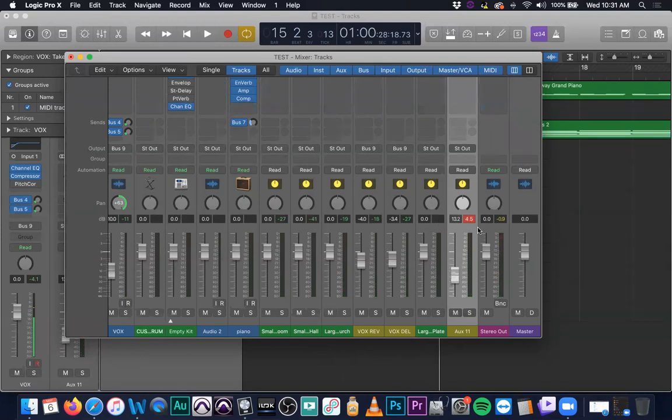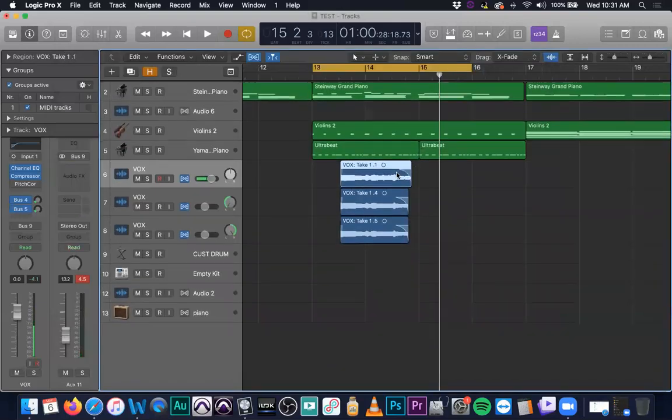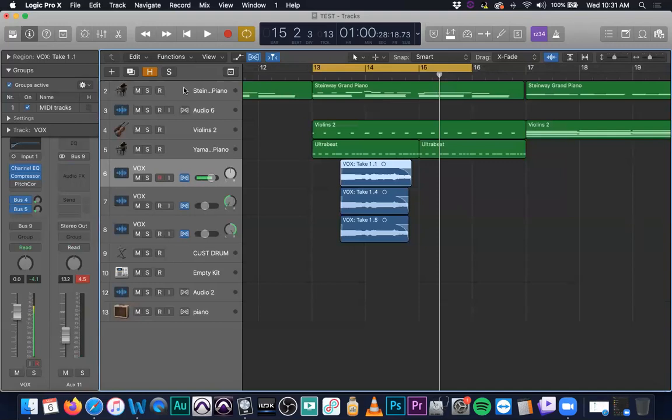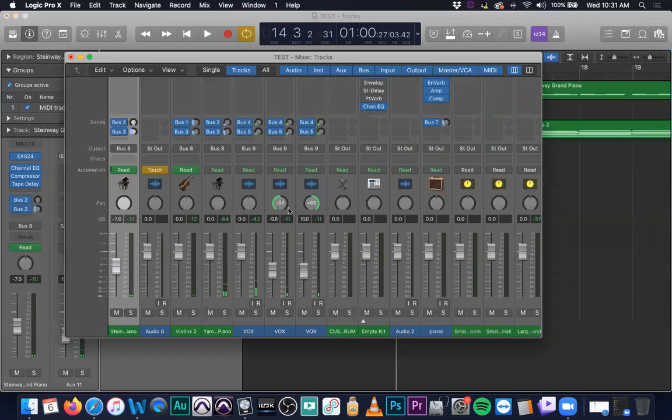But now, because I have my tracks, and let's go back over here for a second. Because I have my tracks, like the piano track here, I don't want to record. What happened here? My routing is right. My piano's not very loud. Why? Interesting.